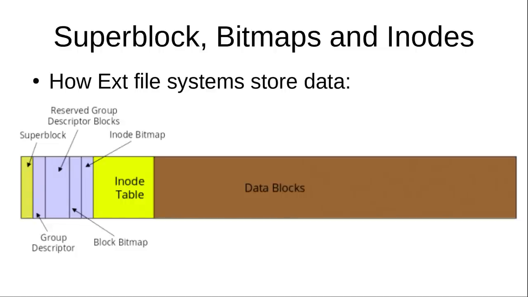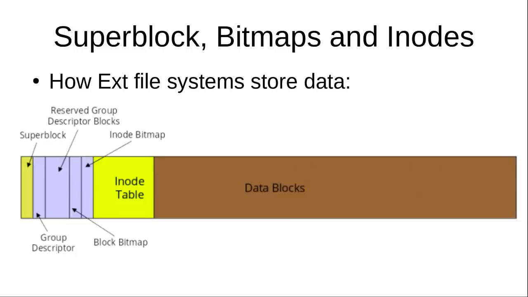So let's talk a little bit about how EXT4 stores data. We are actually looking at an EXT2 graphic here, because EXT4 is a bit more complicated. We're not showing where the journal is or any of that sort of thing. The journal, by the way, lives out in the data blocks for people who want to know. It's just a kind of internal file system that is maintained by the file system, and it stores information about writes.